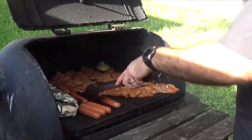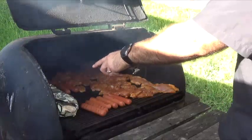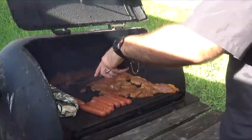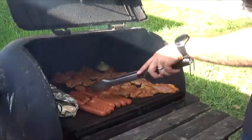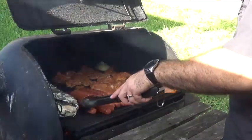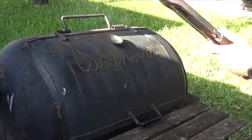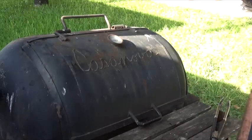I'm flipping the sausage to make sure it's evenly heated. Up near one of the wood chunks there's a lot of fire, so I'm moving the sausage down to a lower, cooler area so it doesn't burn before I can pull it out. Your sausage releases a lot of fat, so if you walk away you can come back to a grill completely on fire from all the grease being released. I'm going to close the lid, let it cook for a couple of minutes, and only open it to check on the sausage and flip it over.